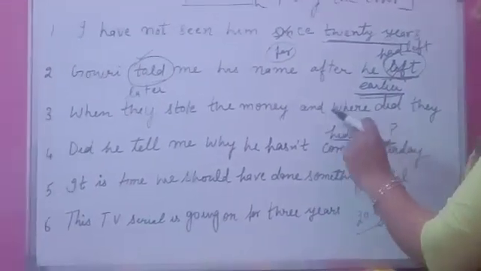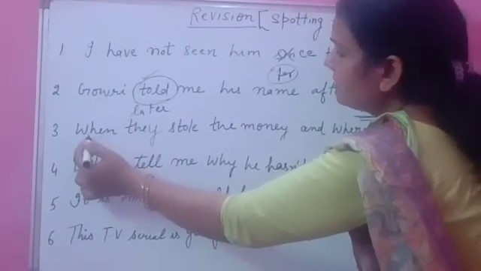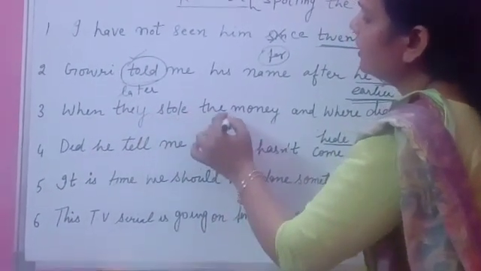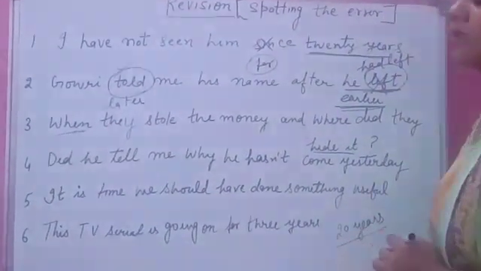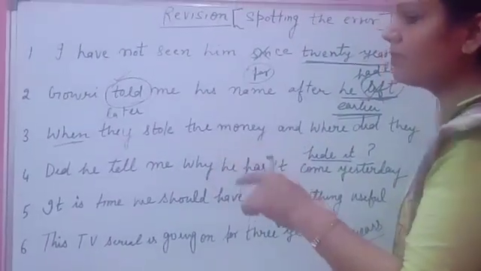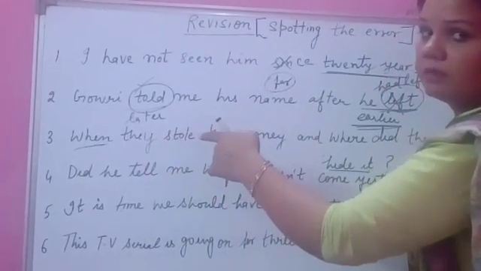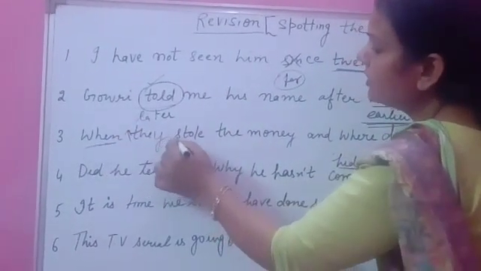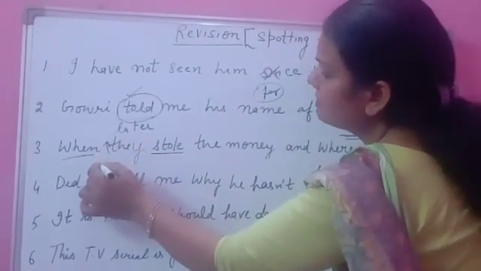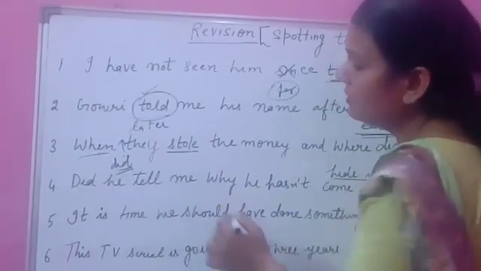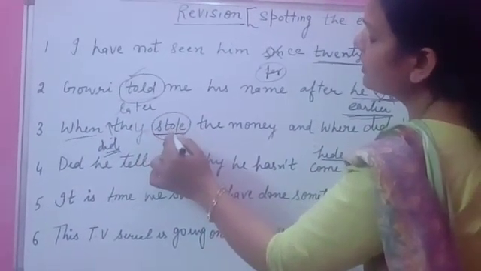Clear? Now see whether the sense of the sentence is correct or not. "When they stole the money": it is an interrogative sentence, which means that something is wrong here. When you use the WH family to start a sentence, you always use a helping verb after it. Here the tense is past, and the helping verb of past indefinite tense is "did". Clear? The correct sentence will have "did" and, in place of "stole", the second form being wrong, "steal".